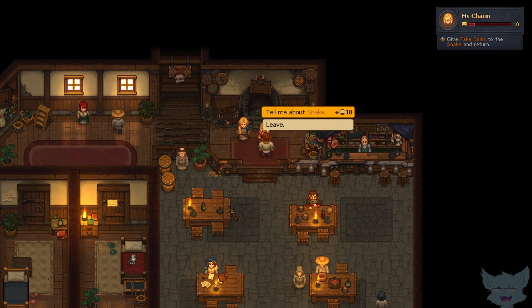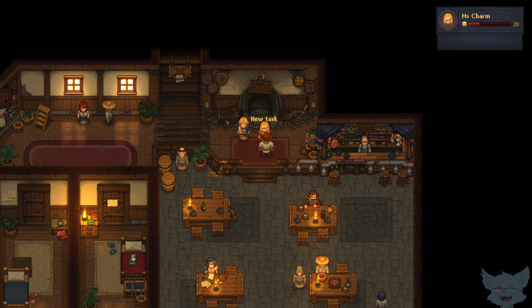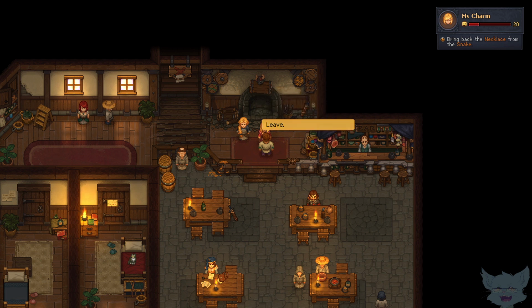It's you again. Tell me about Snake. He said it was a joke. Tell him to get back my money. Real money this time. And if he can't find my mother's necklace, then the deal is off. What necklace is that? It was the only thing left that brought me my mom. She told me to keep it. She told me that this necklace will make me happy and feel love. And I sold it to pay for a chance to sing before the king. Now I'd gladly buy it back, but I can't find it. Snake, everybody knows he can find anything in town, so I paid him. And he took my money, and now I have no money and no necklace either. You're a strong, intelligent man. I'm sure you can find a way to help a poor woman.